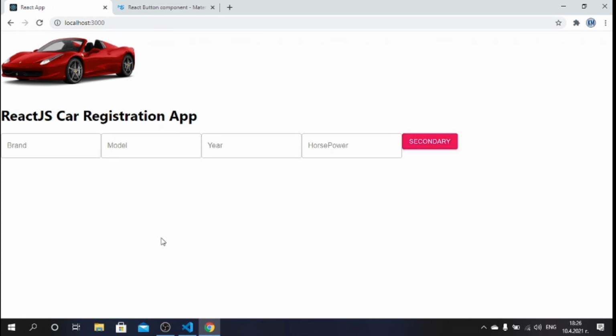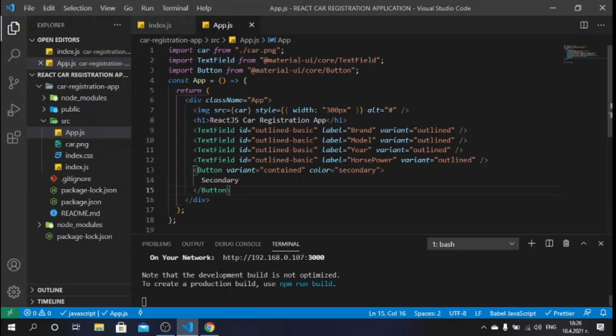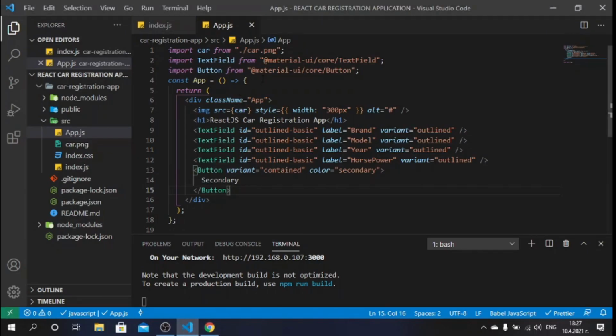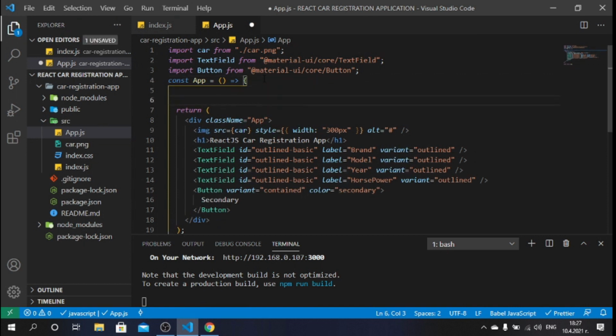Okay, what else do we need? We need a table, but before we put the table, let's make sure we have everything styled correctly. So to do that, I will be using the styles provided by Material UI, and we can see it right here. So I can copy this here and go back to Visual Studio Code, and inside the app, I can paste it.